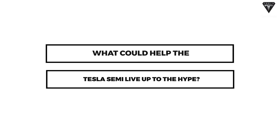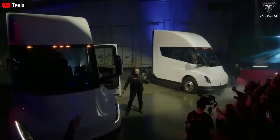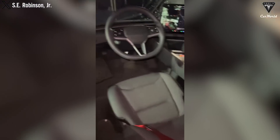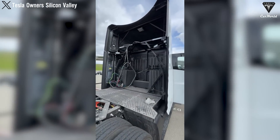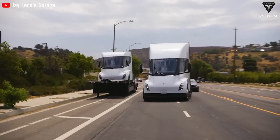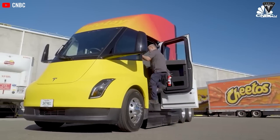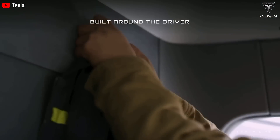What could help the Tesla Semi live up to the hype? The concept of designing a mobile home for the Tesla Semi is indeed a groundbreaking plan, allowing Tesla to integrate additional features such as a small bed within the truck by extending the cabin towards the rear. Currently, the driver's cabin area has approximately 3 by 7 feet of space, with a height suitable for a 6-foot-tall person to move around comfortably. The rear part, where the entire cable system can be modified without much difficulty, can be enclosed to create a separate compartment for personal belongings, enabling truck drivers to live with the truck for months on end.